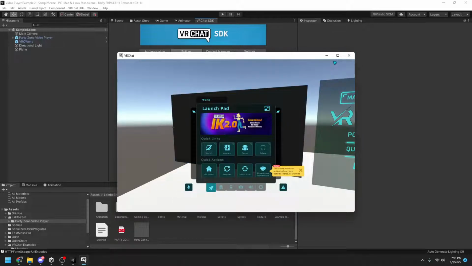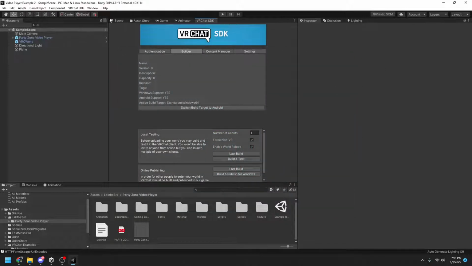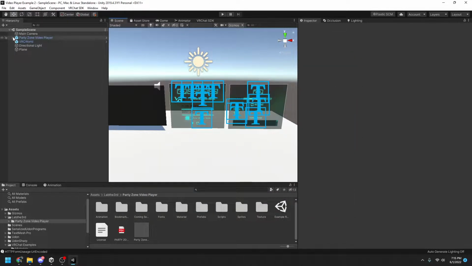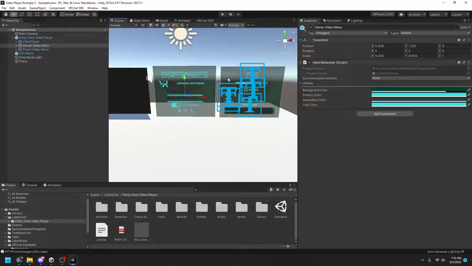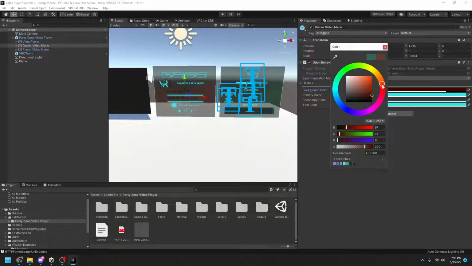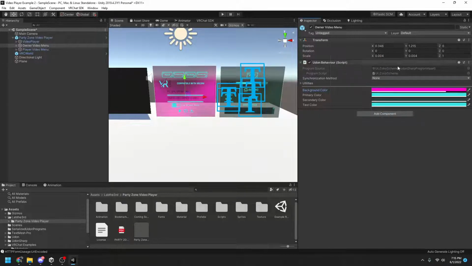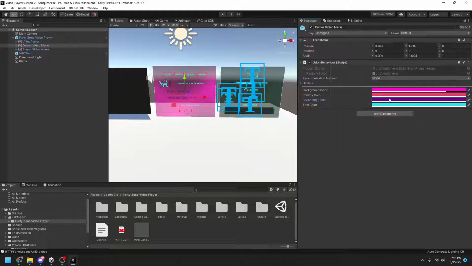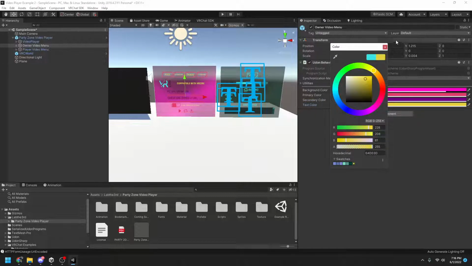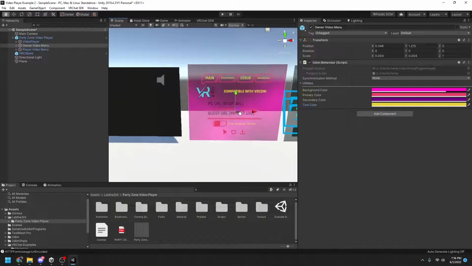And now I'm going to kind of go over some of the video player features. So I tried to make it to where you could easily change the colors and stuff. Recently I changed the gradient because I had it at green, so if you tried to change the colors it was kind of like a big old pain, you know. So do that. You can mess around with the colors, do whatever you feel.